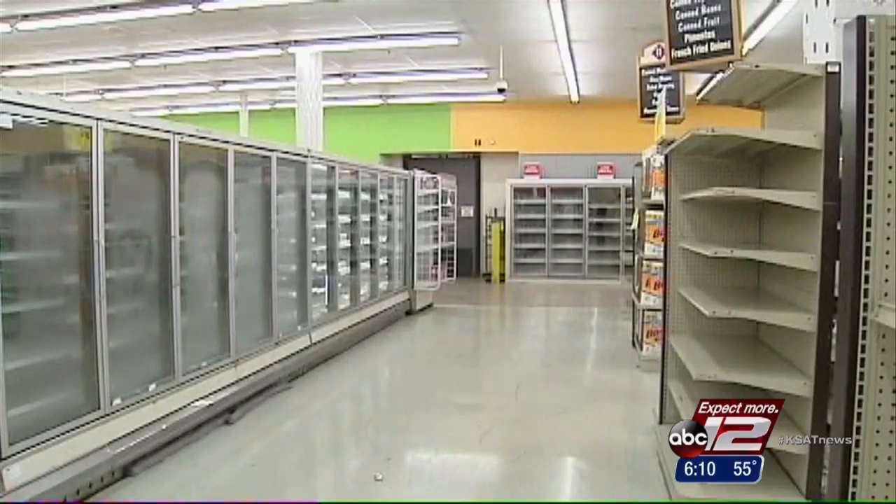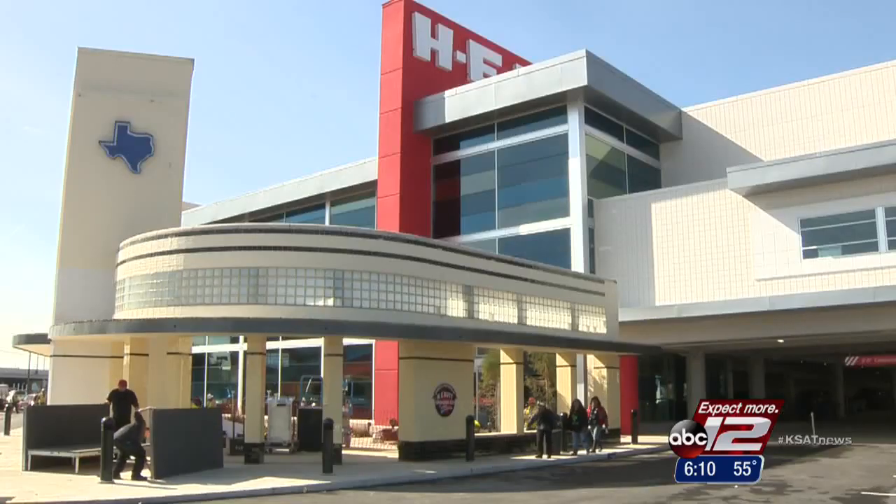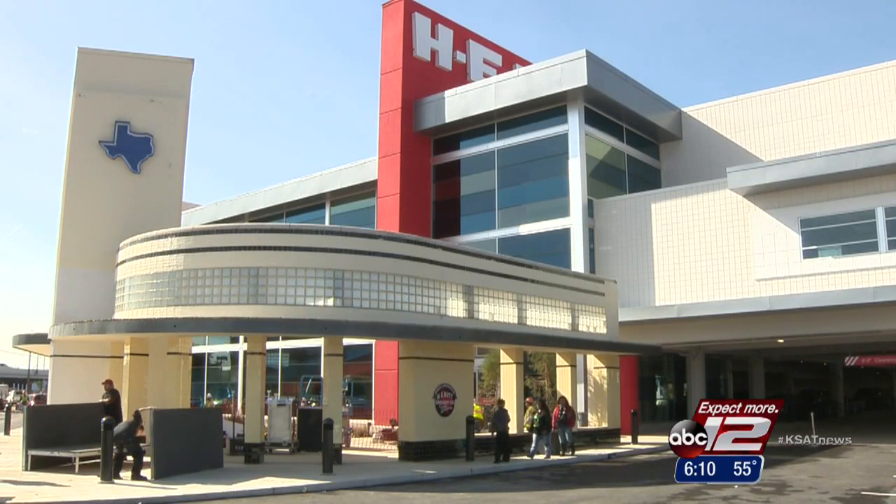There are also other neighborhoods surrounding us, including a downtown customer base, and we want to make sure that we broaden our selection and our assortment. Before the makeover, there was a little controversy about the store losing its local flavor, but the iconic facade has remained to welcome shoppers.